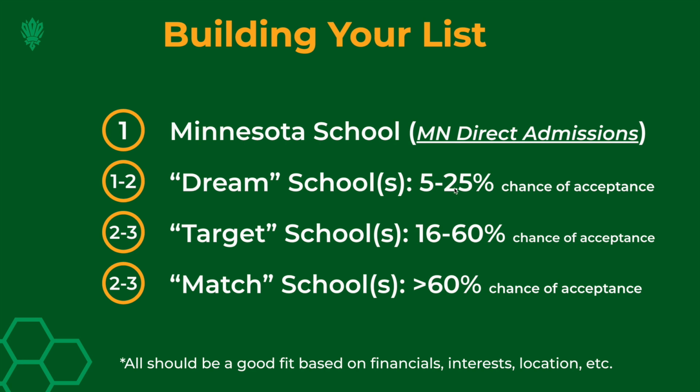It's also good to include 1 to 2 dream schools. So these are schools that might be a little bit more selective, that you might not have as solid of a chance of acceptance for. But there might be schools that you're really, really interested in based on what they offer, so it does not hurt to apply to a couple of these.